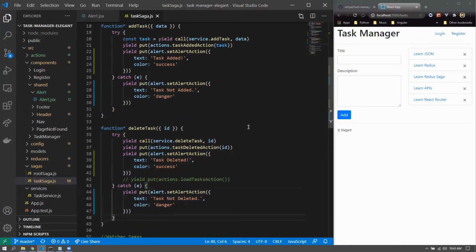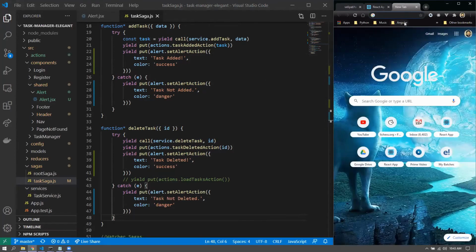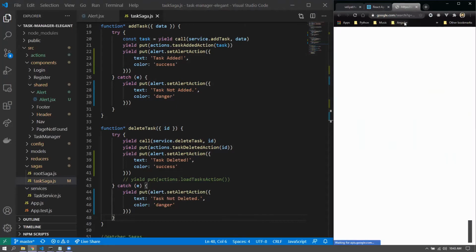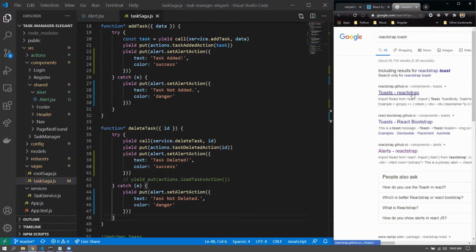So Rita asks, can we make a toaster in Bootstrap? I think Bootstrap doesn't provide it, but there could be some libraries that would work with Bootstrap, and that can be done. So I don't think Bootstrap would provide a toaster to us. Oh, there is toasts.